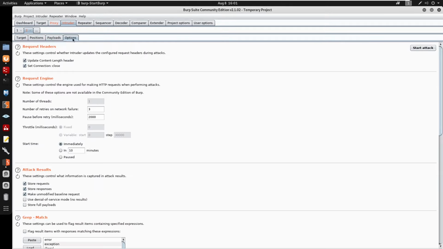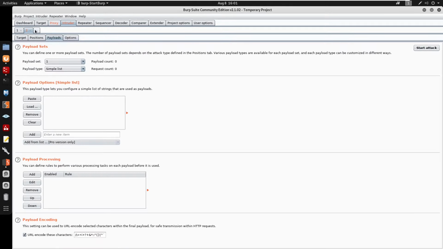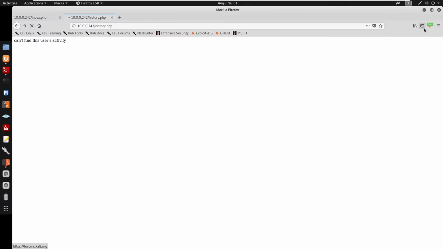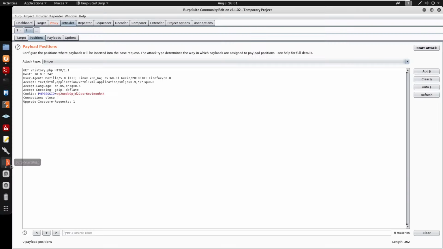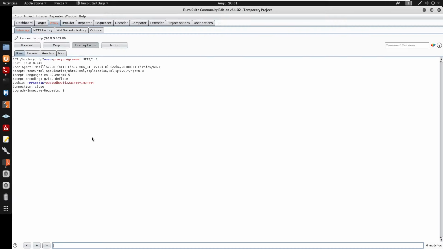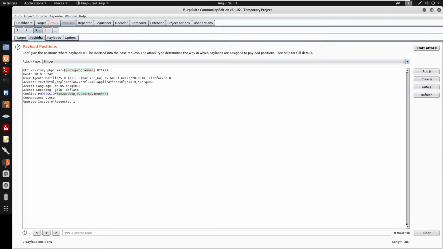We're going to test for SQL injection, we'll go to options. So here for the positions, we'll clear the positions, and I think we intercepted the wrong thing, so we'll do user proxyprogrammer, and this within the proxy. Press enter on that, send this into intruder. And now we do have the parameter, right? So we want to test for SQL injection after the proxyprogrammer, which is basically the user.